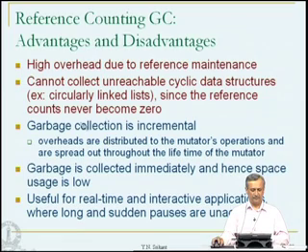What are the advantages? Garbage collection is incremental. Overheads are distributed to the mutator or program's operations and are spread out throughout the lifetime of the mutator. So, if you have run any Java programs and it runs out of memory, the Java program just pauses. You try doing anything, click a mouse or click a button, and nothing works. This is because the Java program is now doing garbage collection. This is the pause that I was talking about.